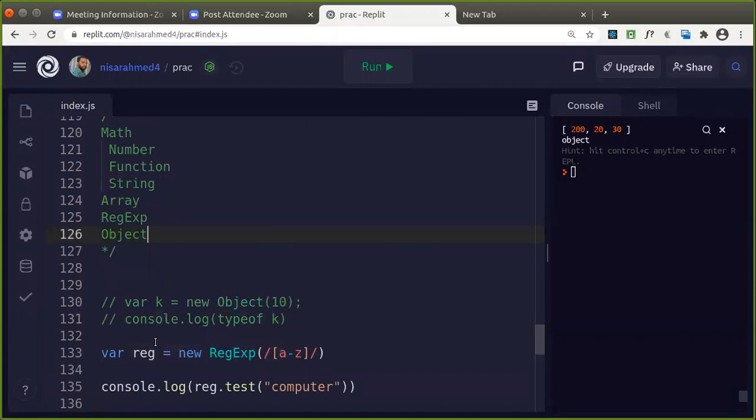So in this case, we are creating a regular expression object that will test whether you have lowercase. It is returning true. Why? Because you have these things in lowercase only. Suppose if I give numbers, we'll get false. Yeah, in the next sessions to come, we'll have one complete session on regular expressions as well. That we will take up maybe next week.